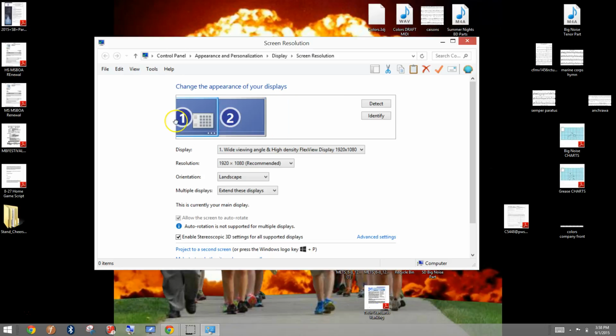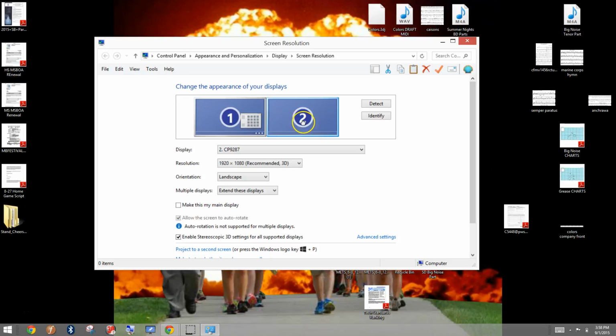For instance, from what I've seen, when you hook your monitor up, it is going to default to this, with the first screen on the left, the second screen on the right. Unless you change things, screen 1 is going to be your laptop. So let's say you set your stuff down on your desk and you put your laptop on the left and the monitor on the right. You're going to be fine. You're not going to get confused.